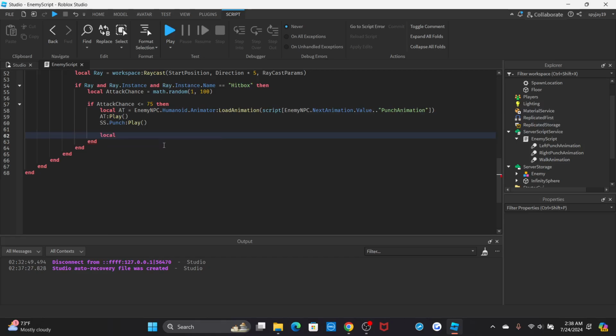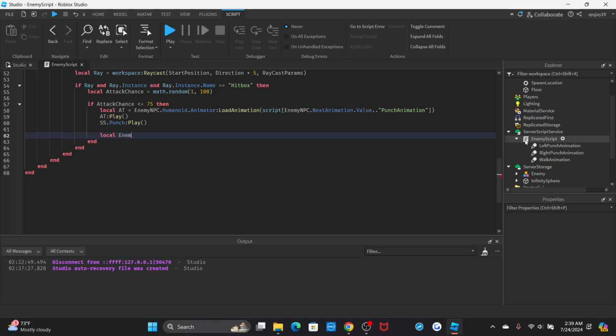I do want to clarify that one, just so people don't get confused. The enemy NPC is referring to the NPC going on attacking. Enemy character is referring to the players and stuff. I just want to clarify that because I know it's a little different. Normally we're programming attacks that the player uses to attack the enemy NPC, but now it's an enemy NPC attacking a player, another player. But we're kind of doing the opposite now.